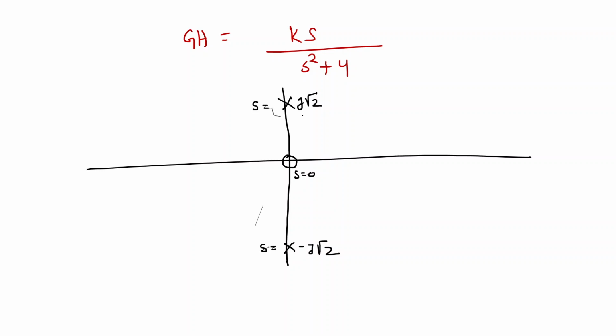Now, at s equal to 0, at this point, what is the K value? K equal to infinity, right? At poles, K equal to 0. So whenever you are locating the poles, you write down the K value. You know that K varies from 0 to infinity, and K will start at the open loop poles and end at the zeros. So at the zero, the K value should be infinity. At the starting pole location, the K value should be 0. This is the first observation.